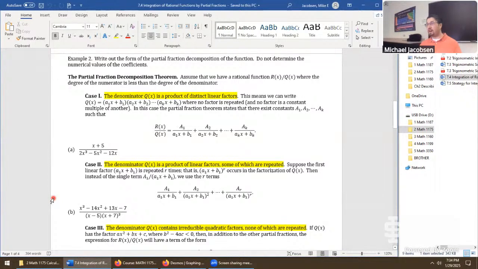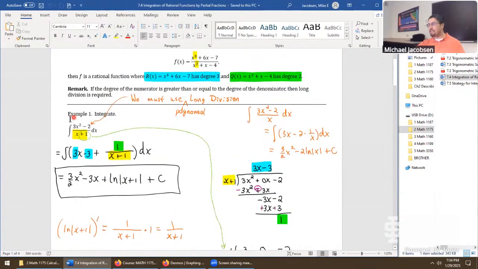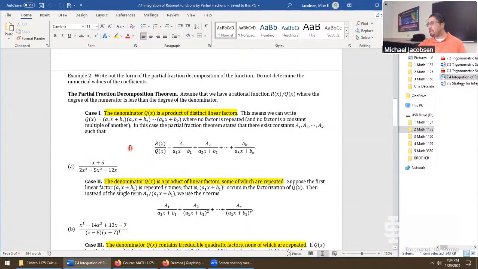Again, this is a rough spot in the notes because the partial fraction decomposition theorem is a really big statement. It has multiple cases. It goes from case 1 down through case 4. And so we have to know what's going on in each one of those cases. In this theorem, the only thing that is really critical that we watch out for is that we are not in the situation where the numerator is of higher degree than the denominator. In that case, partial fraction decomposition doesn't even apply. We should long divide first and then just integrate what we have. So that's what's being stated right here.